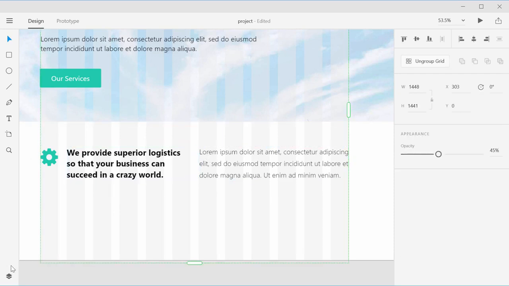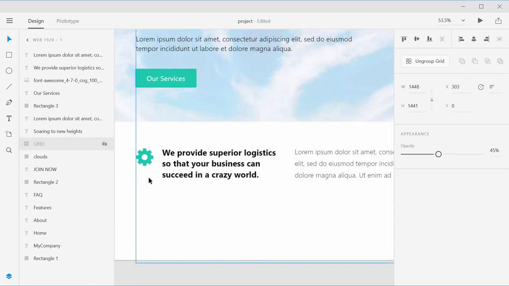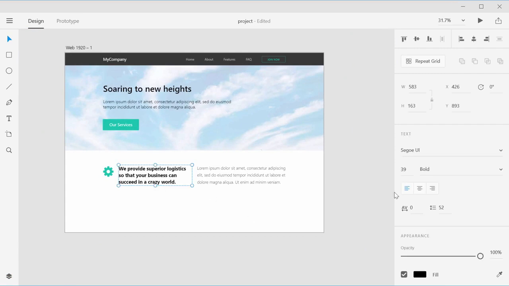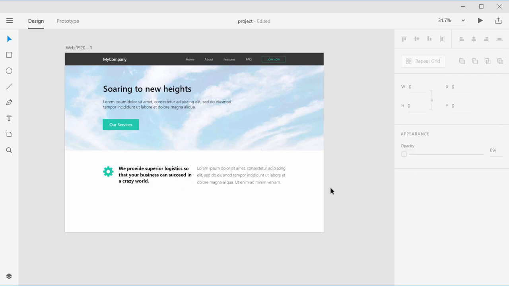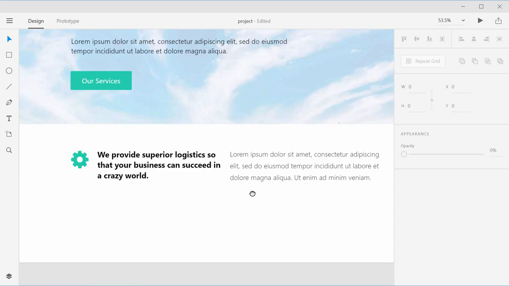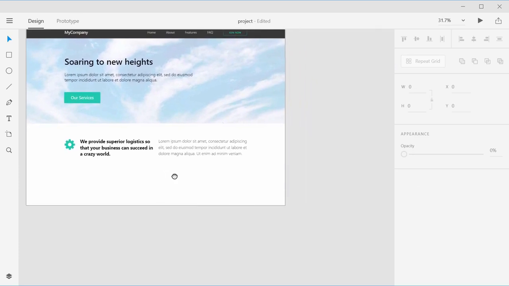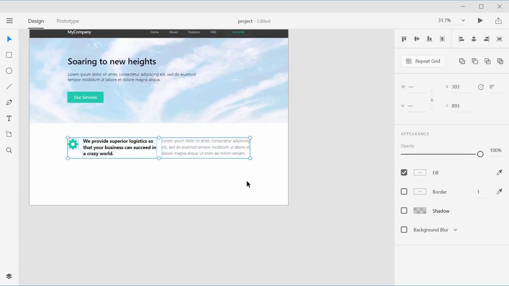So let's go ahead and hide this real quick, the grid, just to see what things are looking like so far. All right. Pretty good. Let me scale it down just a tiny bit. All right, so now we'll take this back in. All right, I like that. All right, looking good so far.